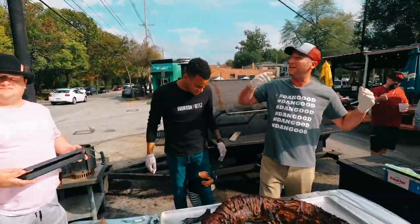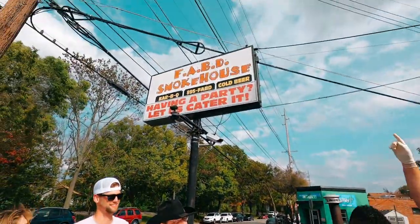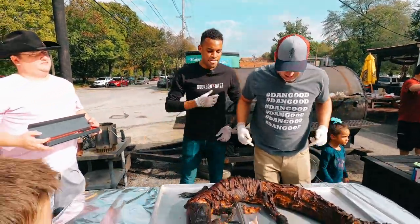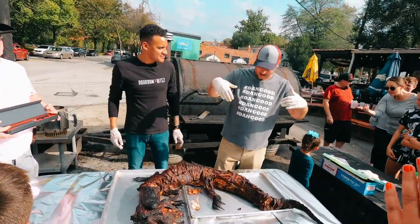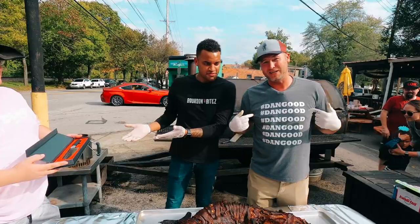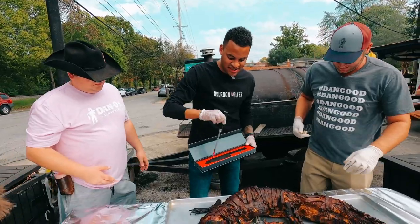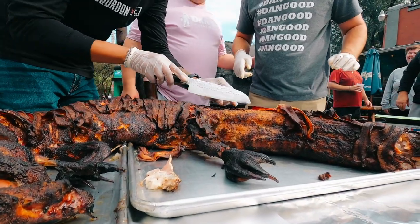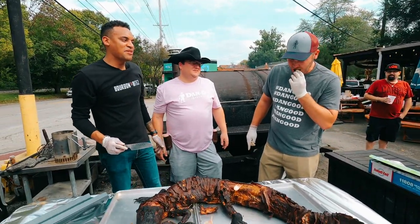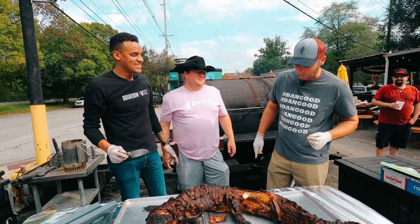Like I said, once again, Frankfort Avenue Beer Depot, Frankfort Avenue, Louisville, Kentucky, smoking a gator. Now we're going to dive in, see what this bad boy tastes like. Let's check it out. I'm pretty sure it's going to be dang good. Let's get the carbon. Oh, is that for me? Oh, Dan. Wouldn't be a damn good job if you didn't eat it first. What do you think?